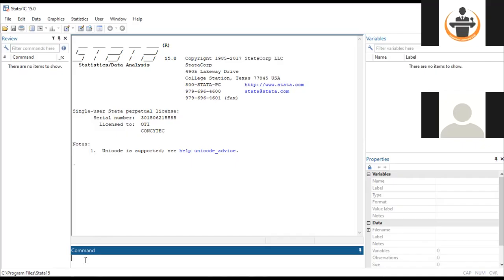And this is what we call the command window, all right? This is where you can type in your command straight in here to execute a program. Then this is what we call the variable window. This is the variable window, and this is the property window, all right? So each of the variables you have here is linked to the properties in this place.